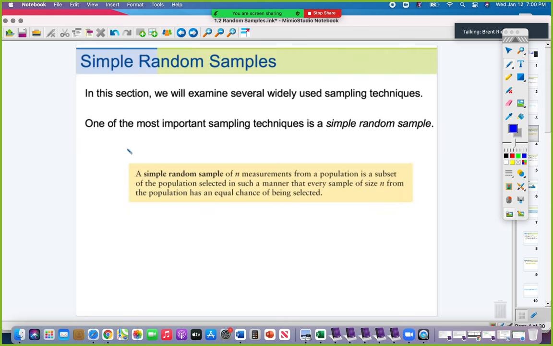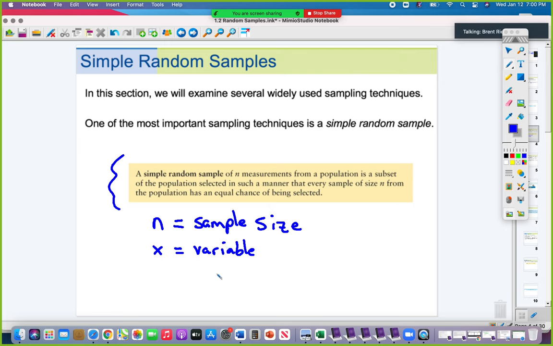Okay, so simple random sample. Go ahead and write this down. Also, write down that n, lowercase n, equals the sample size. If we're going to do college level statistics, we're going to start getting into a lot of goofy looking, hieroglyphic looking letters. Okay? And the first one that we're going to deal with is lowercase n. I suppose I should have put out there that lowercase x is the variable. Okay? So now we've got two pieces. Now, math wise, we're not going to deal with this until next week or the week after, but it is going to be something that we're going to get familiar with.